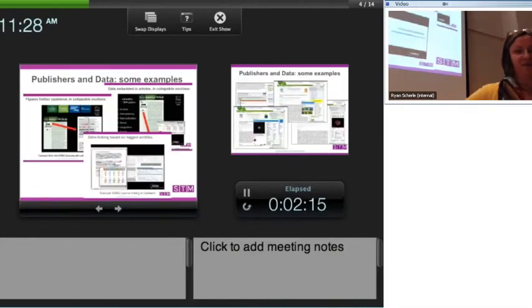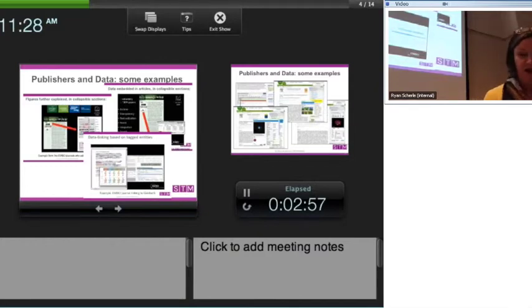I have another example, the EMBO Journal in microbiology. They've been very active in adding data behind graphs, in collapsible sections, behind tables, and so on. You see that on the top two slides. They also tag entities within the article. You see all the colorful highlights. From there, you can make direct links to GenBank and look up all the data behind the tagged entities. So you can go from the paper immediately to the data behind it in some of the big archives.